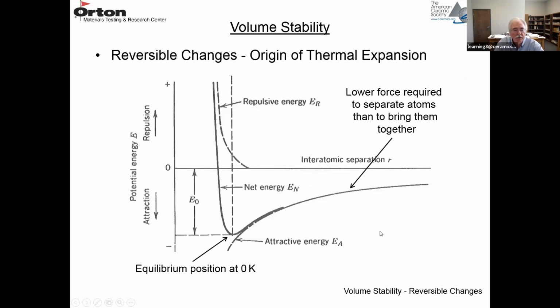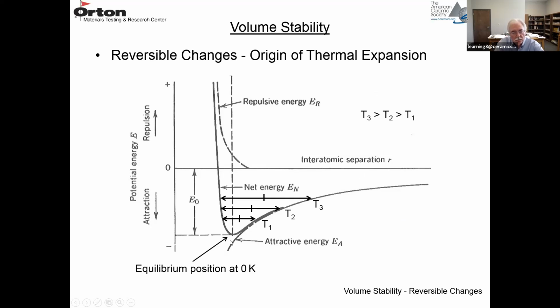So if you plot that equation and you're plotting potential energy versus interatomic separation, this dotted line is the repulsive term, and this dotted line, which continues through here, is the attractive term, and the sum is this asymmetric potential energy well, and that's where the atoms are vibrating in that potential energy well. This position here at the bottom of the well is the equilibrium position at 0 degrees K, where there's virtually no vibration. And then as you see the way this potential well is asymmetric, it just tells you there's a lower force required to separate the atoms than to bring them together.